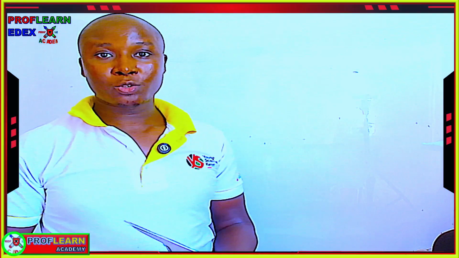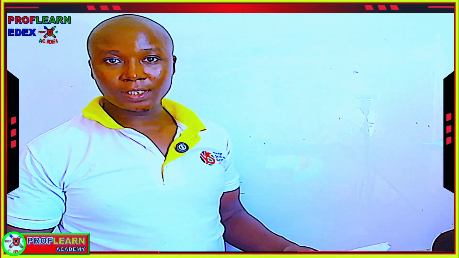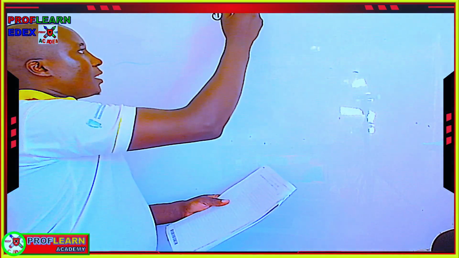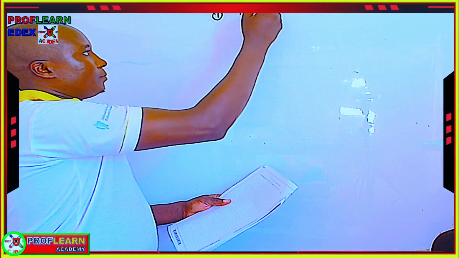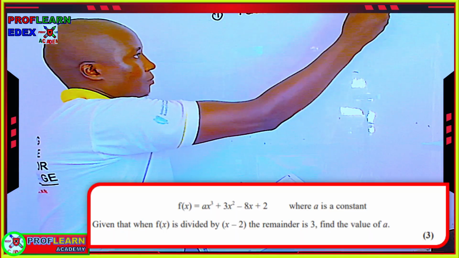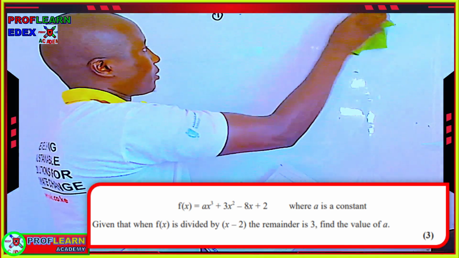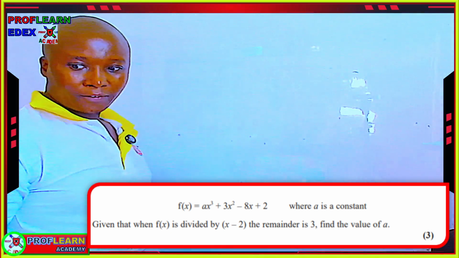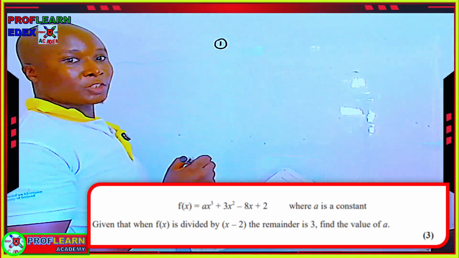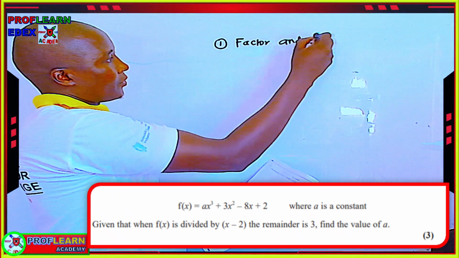Now for those who are doing P2, I want to take you through the most common questions that you really need to understand how to work out. Now for instance, we need to talk about factor and remainder theorem. So the first topic that you need to prepare on as far as the exam is concerned is factor and remainder theorem.